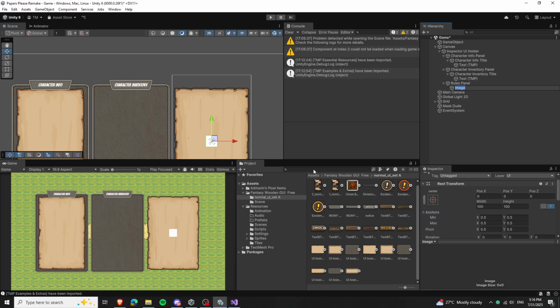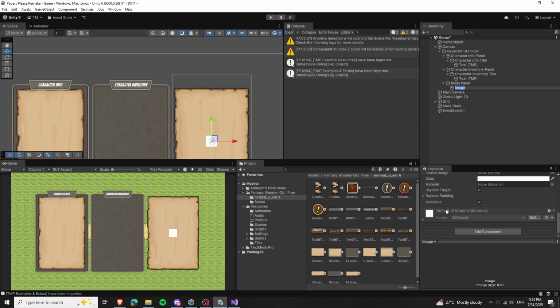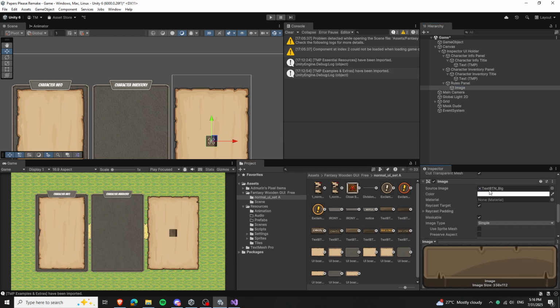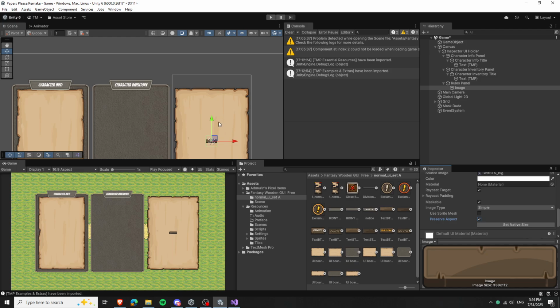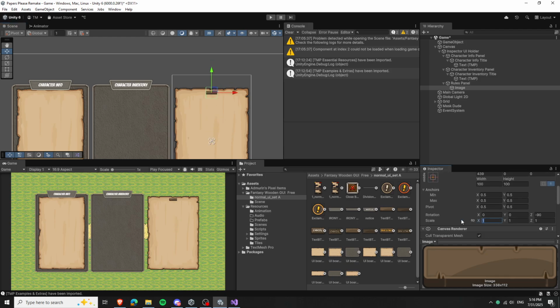So image. Let's see which one. Maybe this one. Now this is rotated as well, so we have to rotate the other way now to keep this the same as the image.